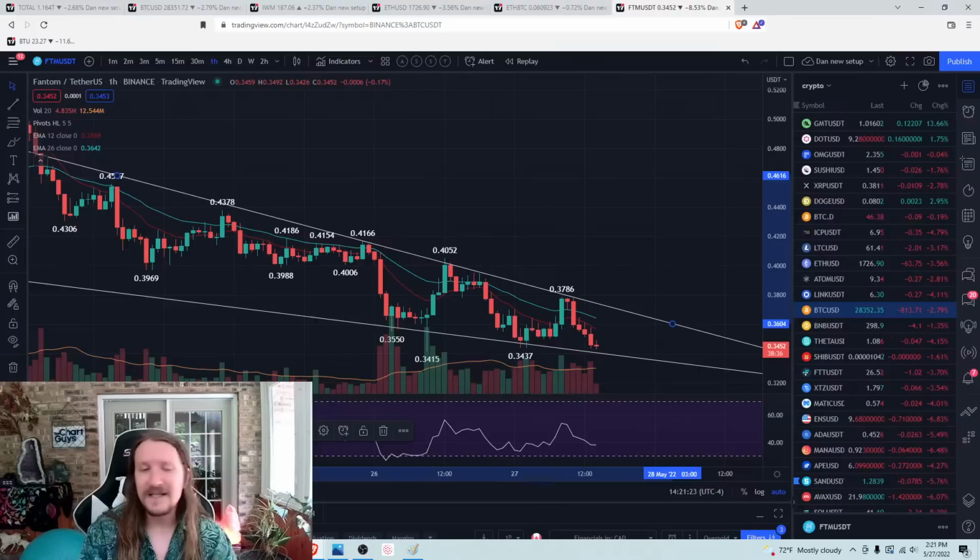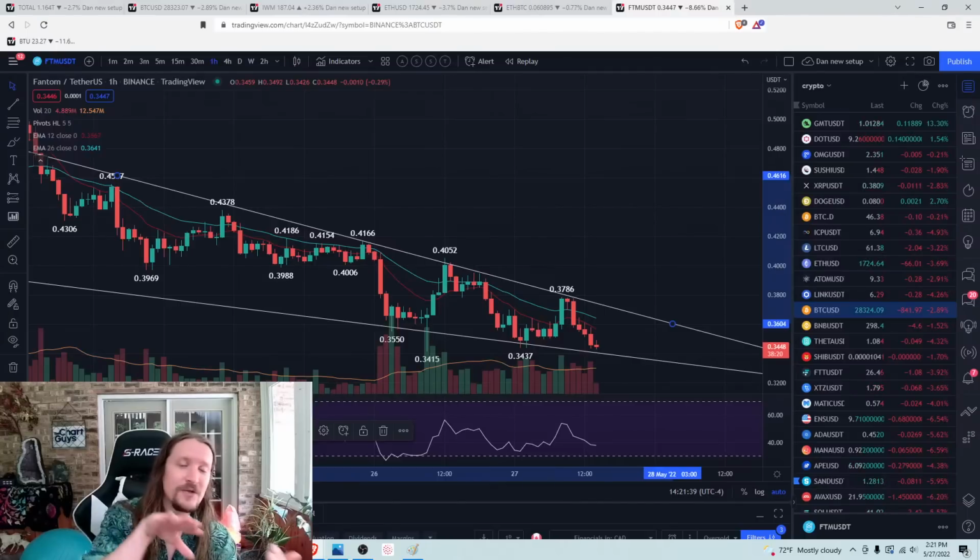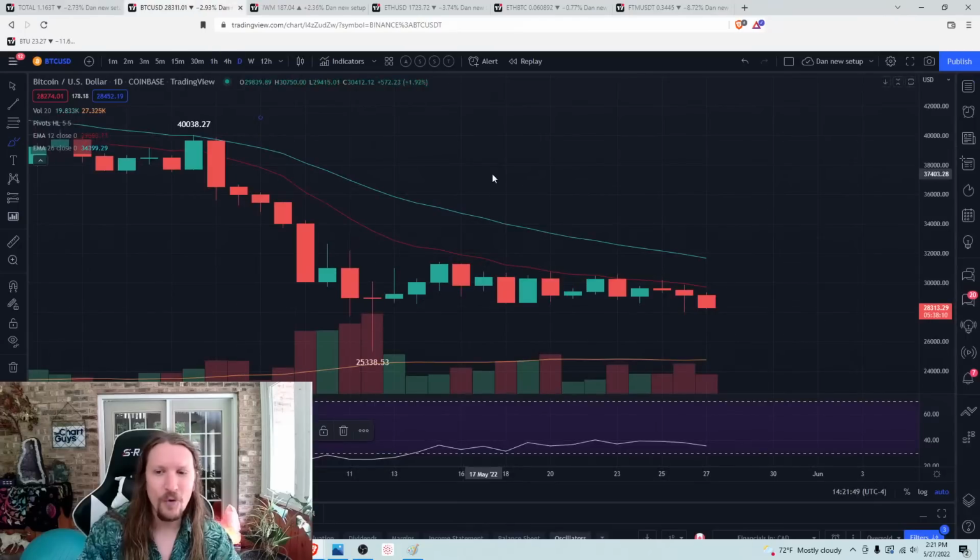Why didn't Bitcoin bounce like the S&P and the NASDAQ? Honestly, just keep it as simple as possible. Because people shorted, took out a key support level from our sideways range. It triggered stop losses, shorts jumping in, and longs selling, and we clearly broke bearish. If we had held Bitcoin support yesterday morning, Bitcoin would probably be trading in the low to mid 30,000s right now. 30 meaning 30.5 or so, at least.